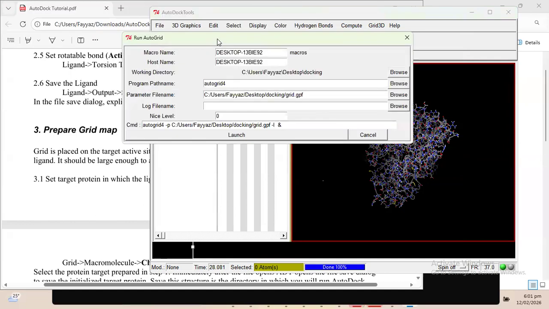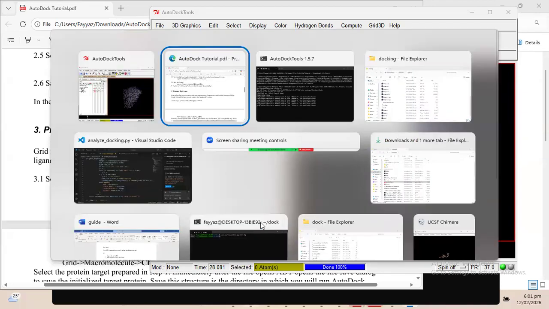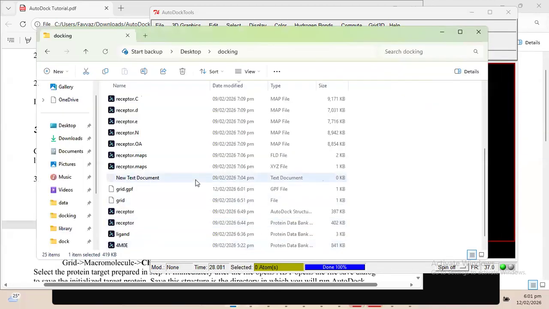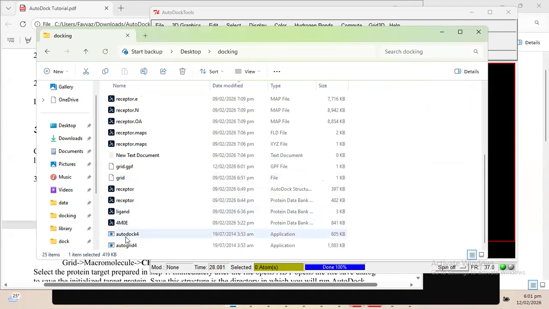Here is another thing which is very important, and what I usually do. In my folder in which I am doing the docking, I put these two files, AutoDock 4 and AutoGrid 4. I have sent you these files, and these files are also present in your program folder. You can copy them from there.